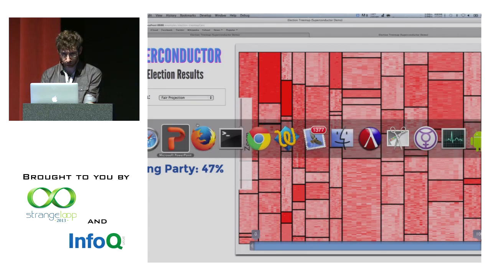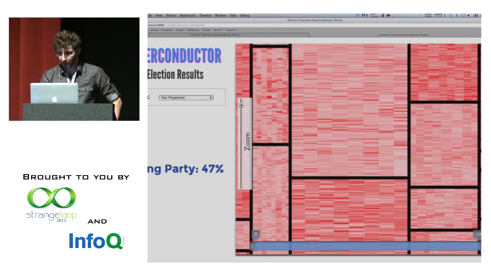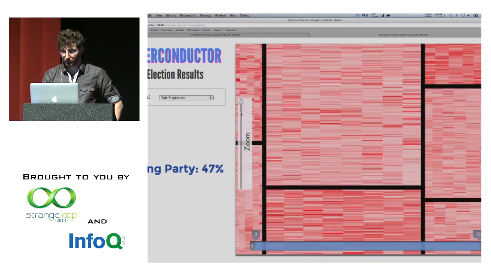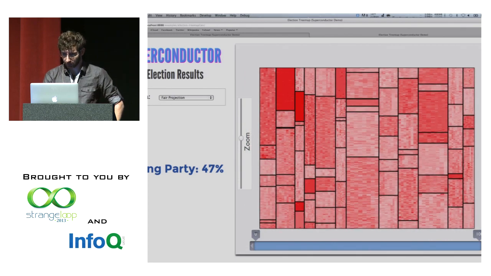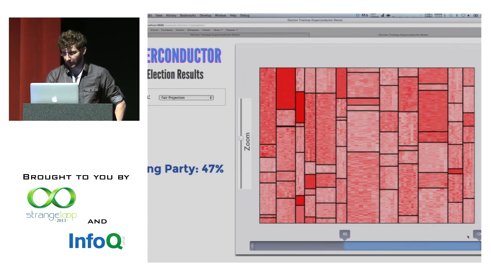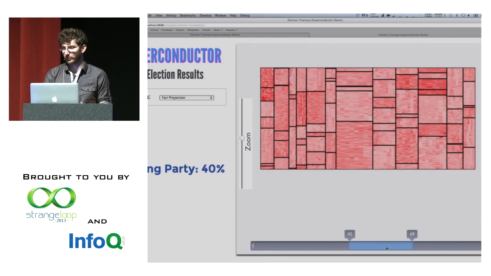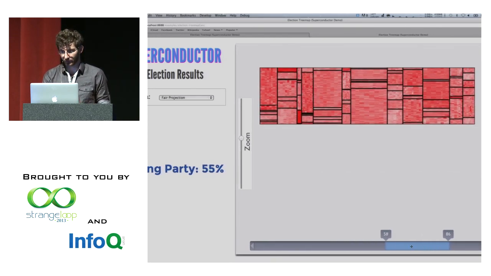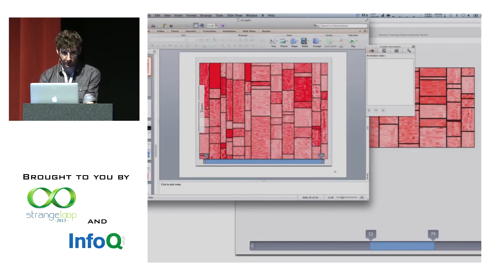OK, so I want to point out a couple more things about the technology going on underneath here. First part is, I'm still showing all 100,000 data points, and you can do the normal GPU type stuff, pan and zoom. But the kind of cool thing is I'm also doing this filtering in real time. And so that means I have to lay it out as well. I'm not just rendering. So this is not the normal WebGL stuff you see. OK, let's jump back here.